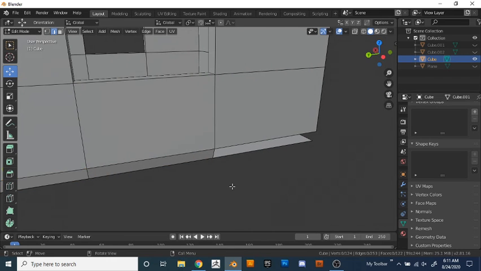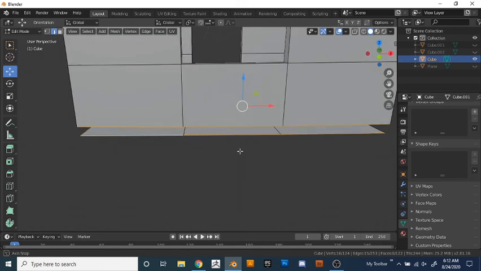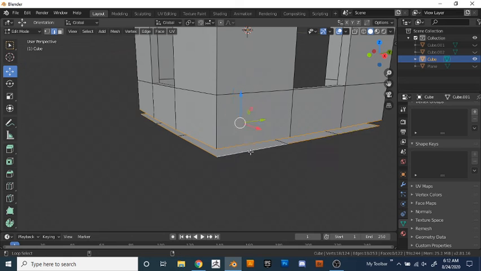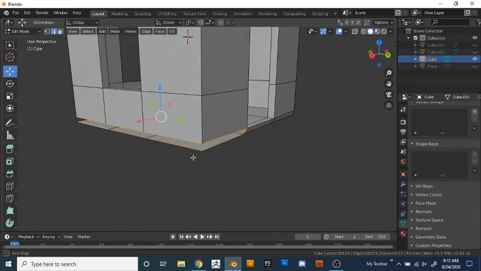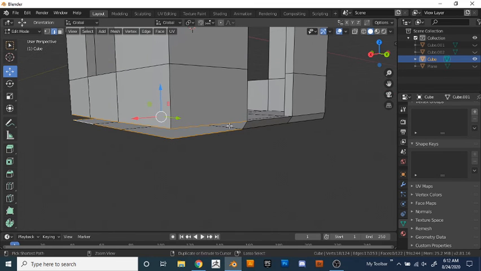Now there's a faster way to do it, of course, because there's always a faster way to do it. Hold Alt and click on one edge, and then holding Alt and Shift, just keep clicking on the others. And so what we did is we selected the whole edge loop.